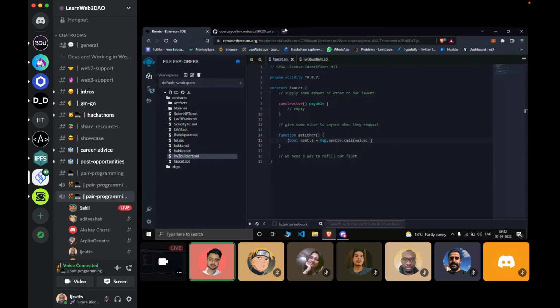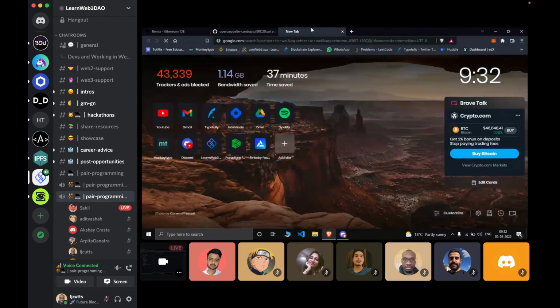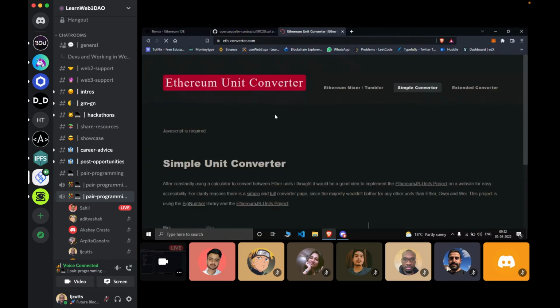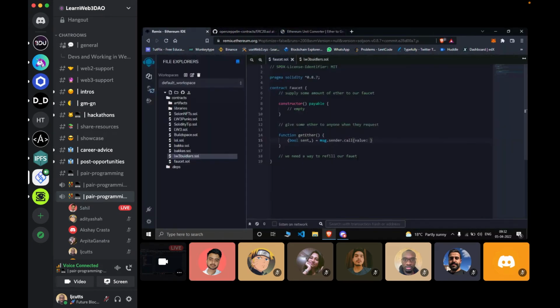So that value in wei should be, let's see, 0.1. So this is the value, right? We are going to transfer this much amount of ether, right?